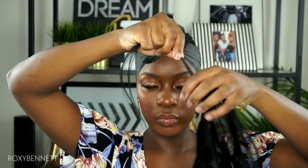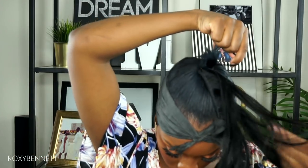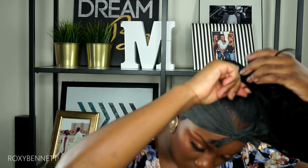So I'm starting off by taking a section of the weft, and I'm going to use that to anchor the hair onto my little bun here. So I'm just taking a strand of hair and I'm wrapping it around, and to hold that in place, I'm going to use the first bobby pin.